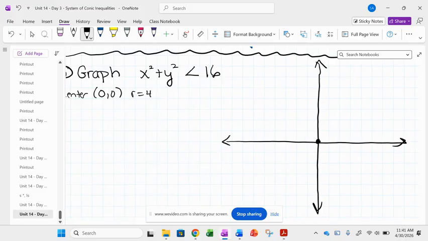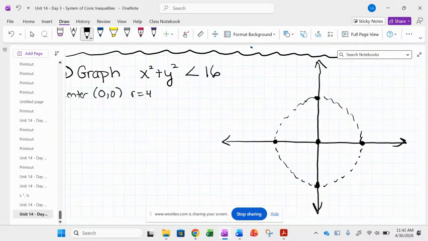So my center is 0, 0, and I'm going to go 4 to the right, 4 to the left, 4 up, and 4 down. But now when I go to connect these points with the circle, is it going to be dashed or solid? Dashed because there's no line underneath the inequality sign. So we're going to do a dashed circle here. Yep, it's just a sketch, guys. Nothing's going to be perfect in these. It's just a general idea of what it looks like.